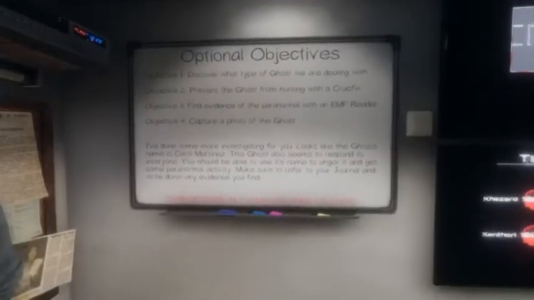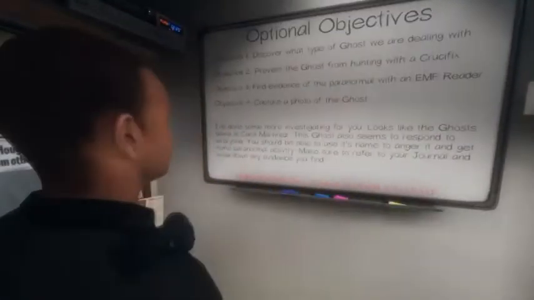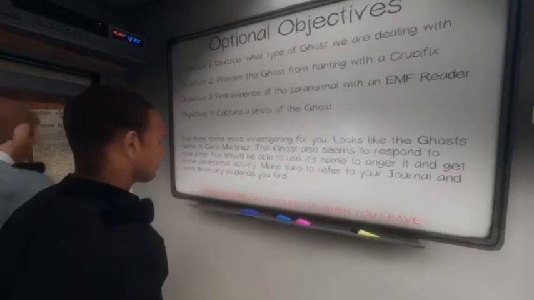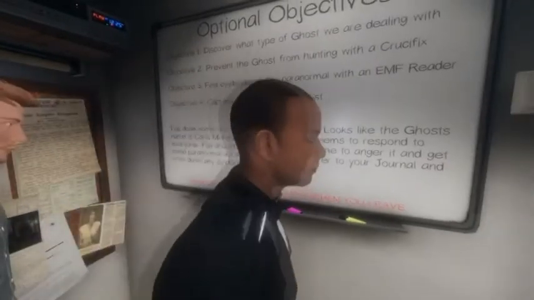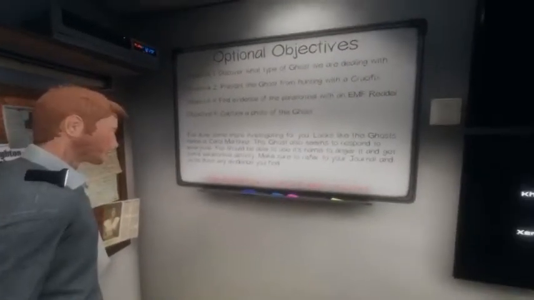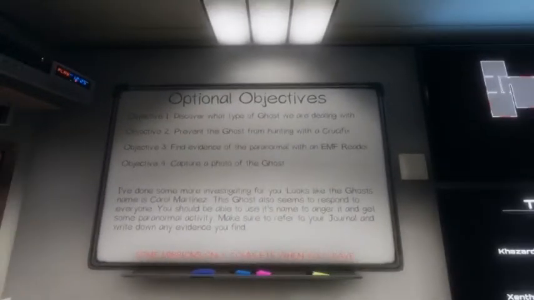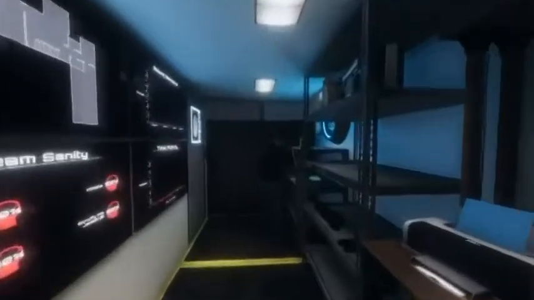Take a look at the equipment and prepare accordingly before starting the investigation. Carol Martinez? It responds to everyone? Alright. No report this time. So, prevent it from hunting with a crucifix. Does that mean just hold a crucifix around? Put it down. When you place one on the ground where the ghost is haunting, it has a 50% chance of preventing it. Once it is actually hunting, it doesn't do anything. You just gotta run and hide.